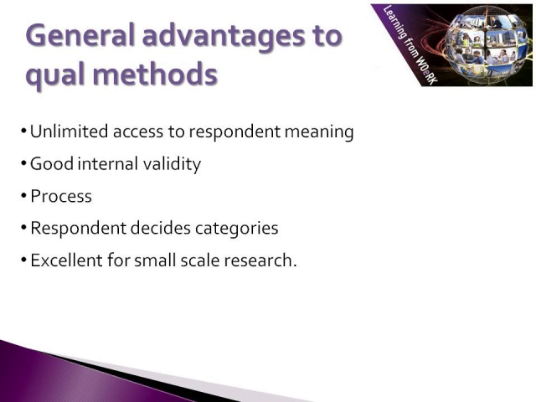The advantages to qualitative methods are, of course, we have completely unlimited access to respondent meaning. They can tell us anything that they want to. This leads to those methods having very good internal validity. Respondents, so the people that you're interviewing or talking to, will have some control over what they want to say, which makes it absolutely excellent for small-scale research because you're collecting far richer and more detailed data.